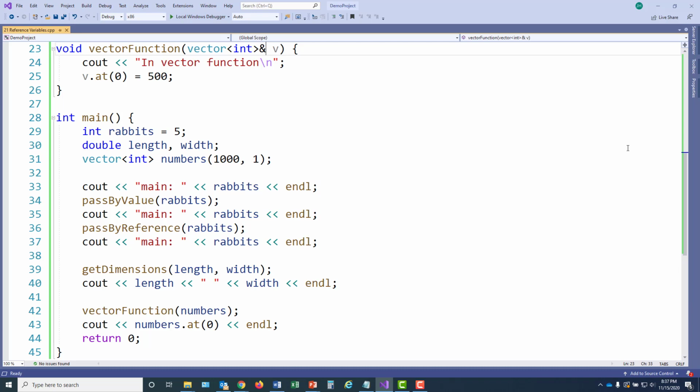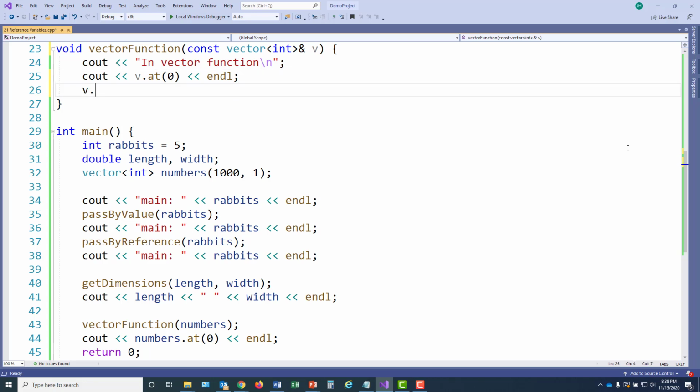Now, of course, if I want my function to modify the variable in main, I'll have to use references. But here I have a large vector, and maybe I'm not interested in modifying the vector. I just want to use references so that I can avoid making copies. So instead of changing the first variable, I'm going to say cout. And what I'm going to put in here now is the word const. And that tells the function, yes, you're going to get a reference to the original variable wherever it was created, but you can't modify it. Just because I'm giving a function a reference to my large vector does not mean I want that function to necessarily modify it. In fact, if I try to modify it, it's not going to work.